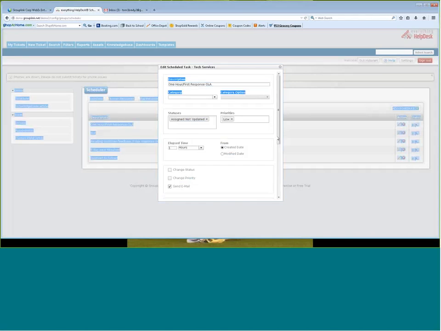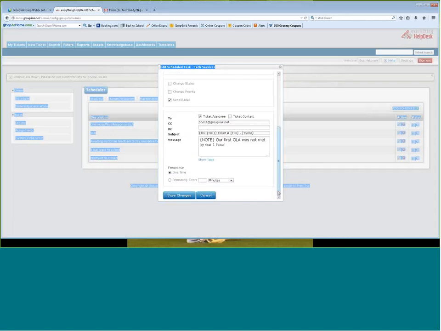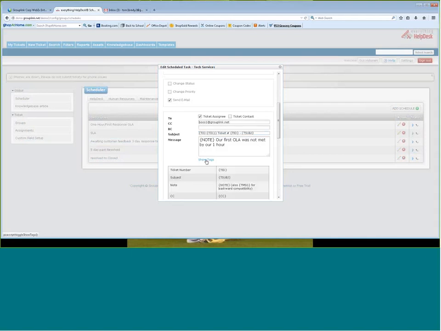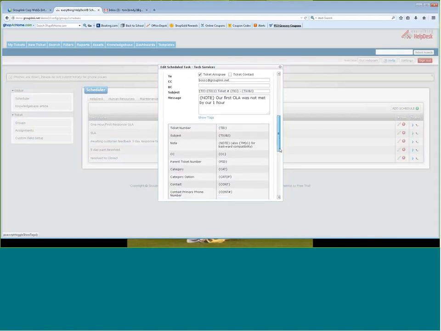So like this one, this one is set up to send an email, and it's going to send the email to whoever it was assigned to. And all of this stuff that you're seeing in here are different things from the ticket. And if you click Show Tags, then you'll see all of that stuff. So these are all things that you can include in the email. A lot of times we do include the ticket ID, the ticket number, the subject might be in the subject line so that the technician receiving the email sees all that from there.